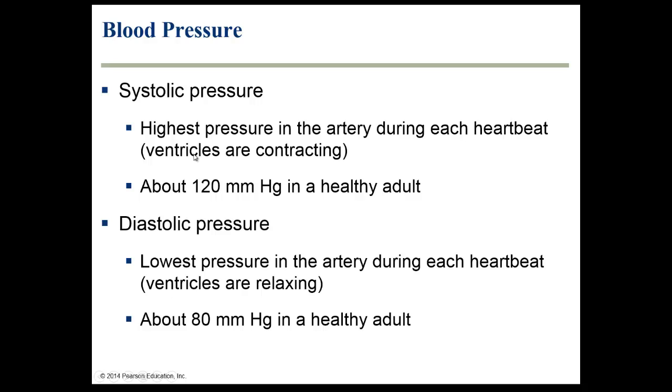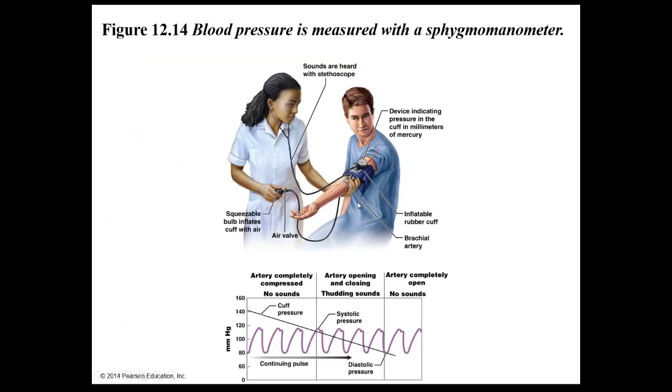And then the bottom number is when the ventricles are relaxing. So this is the lowest pressure number that we should see, and the normal number for that is 80. So the top number is always going to be higher than the bottom number because the top number is when the ventricles are contracting, and the bottom number is when the ventricles are relaxing. So we would see a higher blood pressure number if someone has narrowed blood vessels, because the pressure in there is going to be higher because there's a smaller lumen for that blood to flow through with each heartbeat.